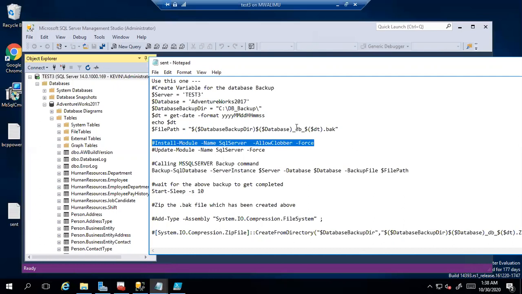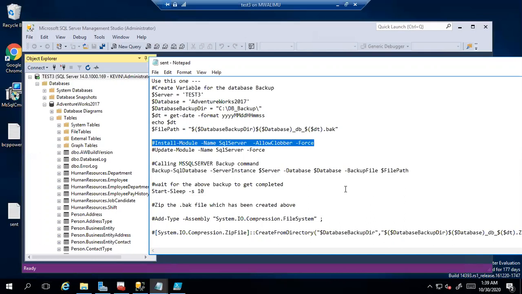Then once that has happened, you call your backup command, which is this. So it's backup your SQL database, right? The server instance, you have the server name, test3, then your database is AdventureWorks, then the backup folder there. So you're actually calling it just the way programmers do. You first create your variables, you declare, then finally it is these variables that you call, whether it is a variable that somebody has inputted or an already defined variable.